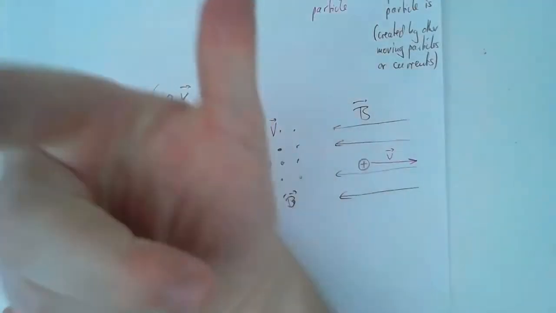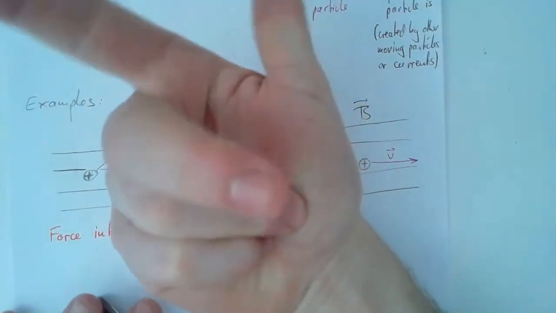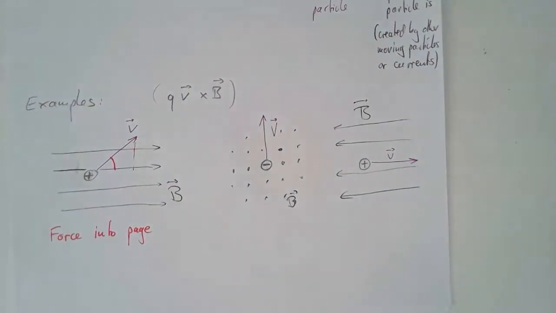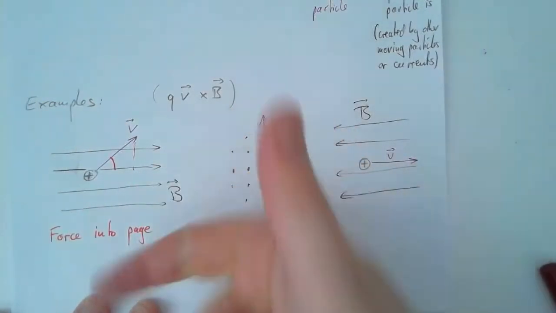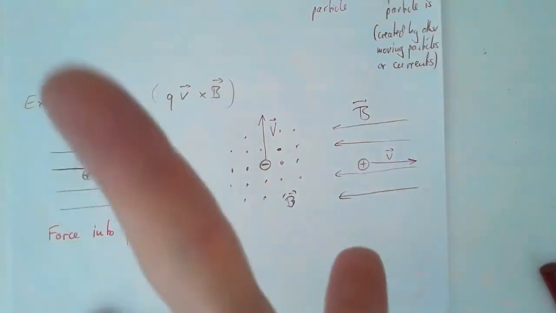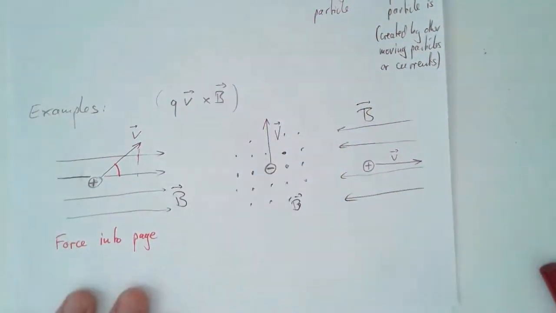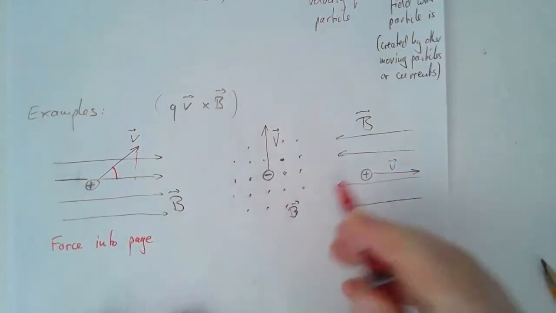Velocity, middle finger up, middle finger has to be sticking out over there. That is really hard to show. Like, this would be way easier to show in a classroom. But use your right hand, right? Point your thumb in the direction of the velocity, your index finger in the direction of the field that's straight up. The only way you can make that happen is if you then have your middle finger stick out this way. So the force is to the right.